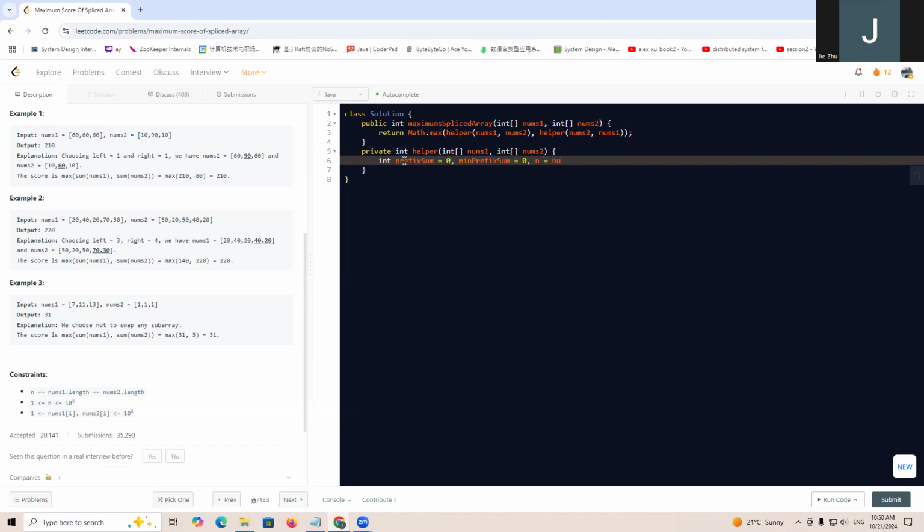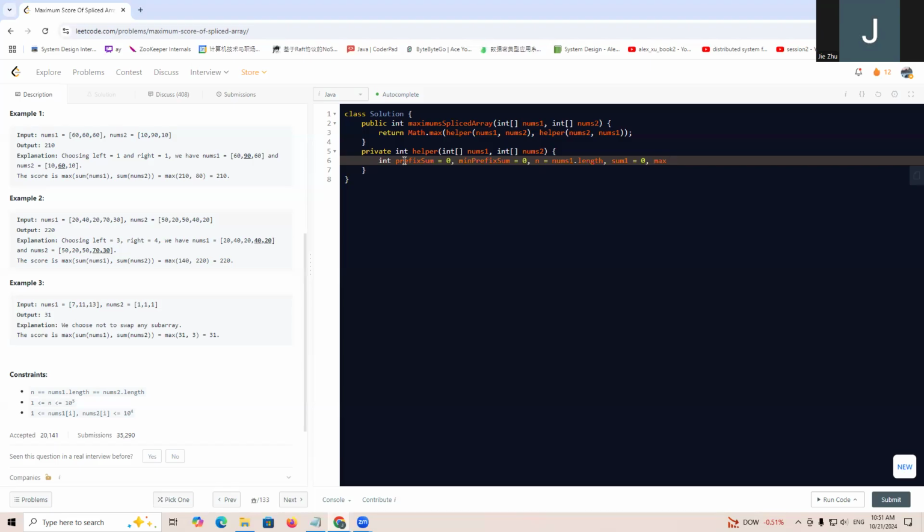So int n equals nums1.length. And sum1. We know the final result will be sum1 plus the max sum of the diff array's subarray, right? So we are going to have something called max.